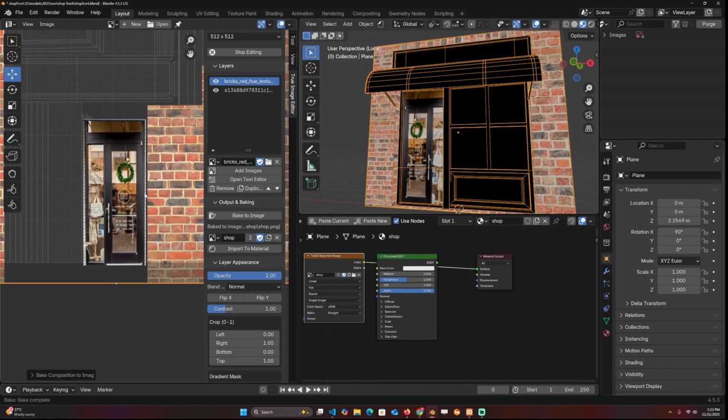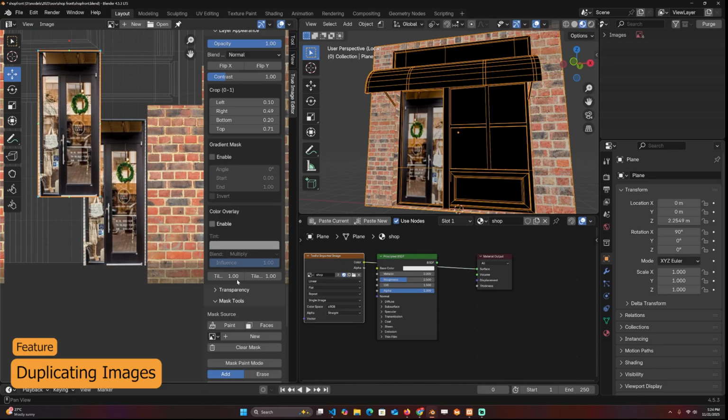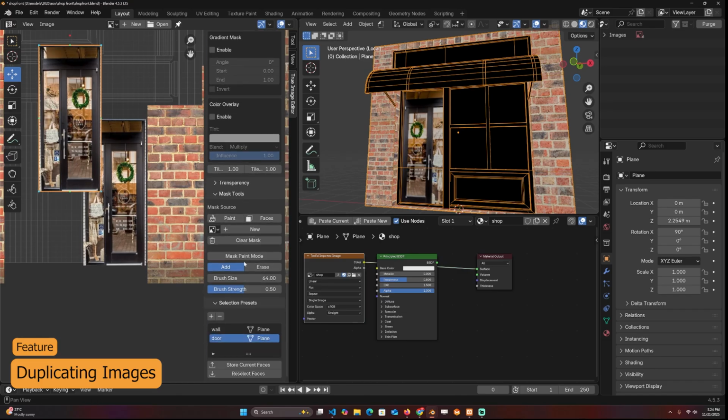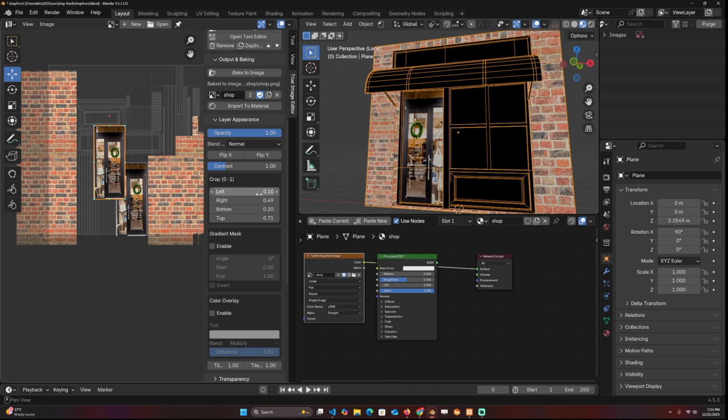What else? Let's do the window as well. And since I like this door, I think I like the window that came with it. So I'm just going to duplicate this. Duplicate selected. If you created a mask for the image or for the door, you have to make sure that it's a unique mask. Otherwise, it's still going to use the door mask. But since I didn't do that, I'm just going to crop out the door and crop in the window instead of the door.